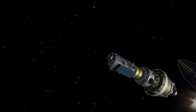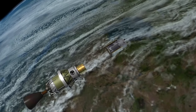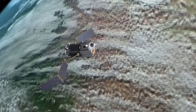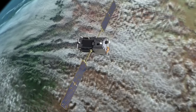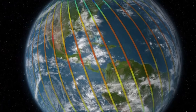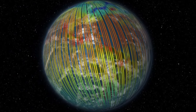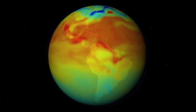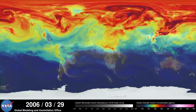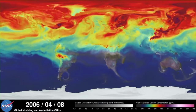A duplicate orbiting carbon observatory, known as OCO-2, successfully went into polar orbit in July 2014. Its north-south orbit allows it to overfly every point on the Earth's surface at least once every 16 days. It makes measurements in three different modes. Nadir mode samples the atmosphere directly below it, giving a global picture of the swirling concentrations of CO2. Data from OCO-2 will deliver far greater detail than ground-based measurements.